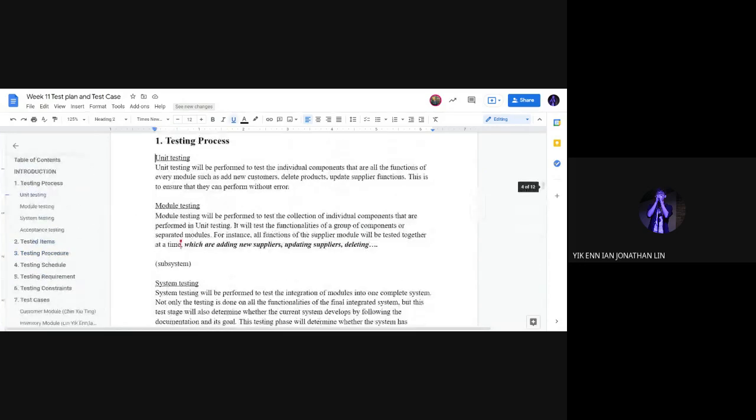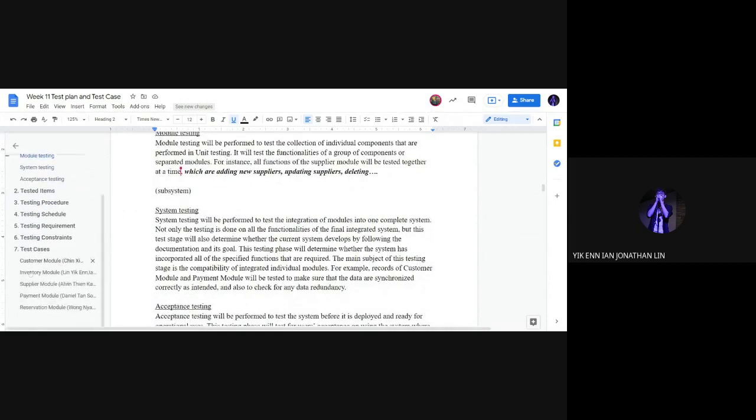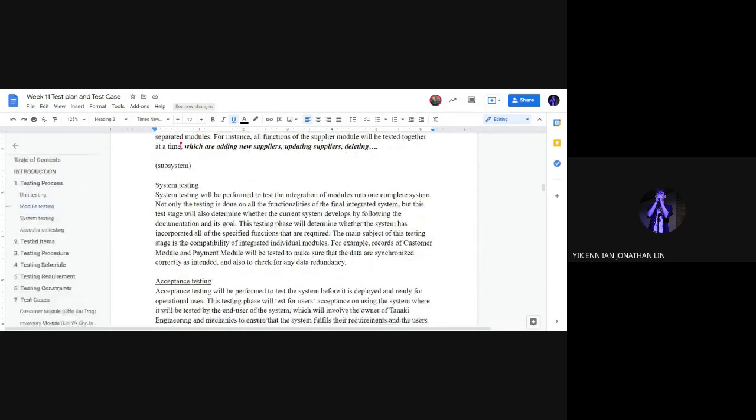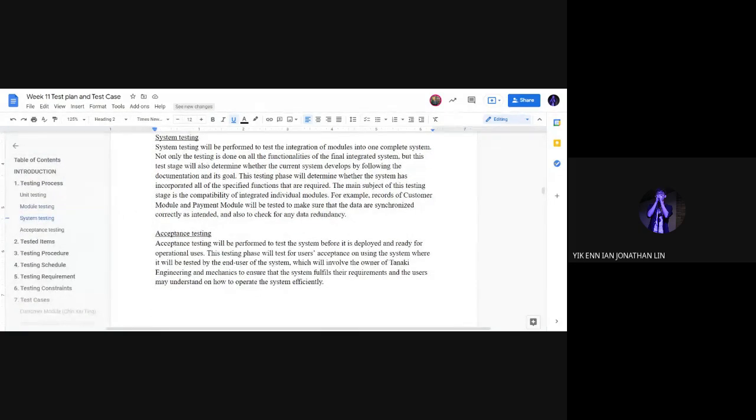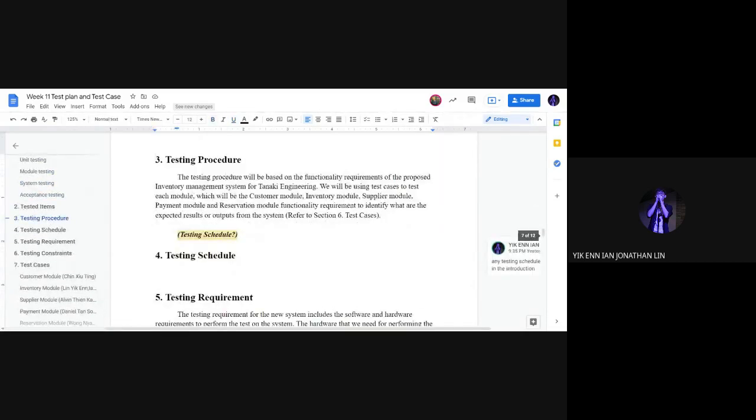Let's say for unit testing, we just do it one by one. For module, it will be by module, and for system we just go through the overall system using the same test cases. But other than that, do we need to add anything else? I mean, anything to take note of like that.